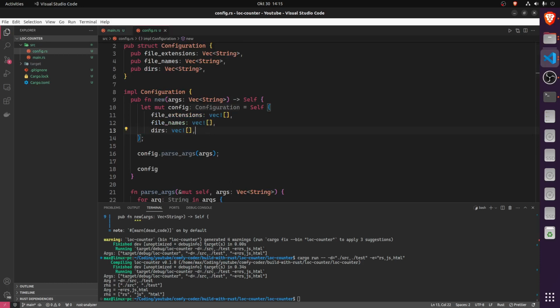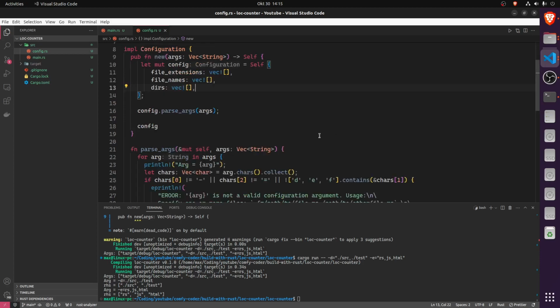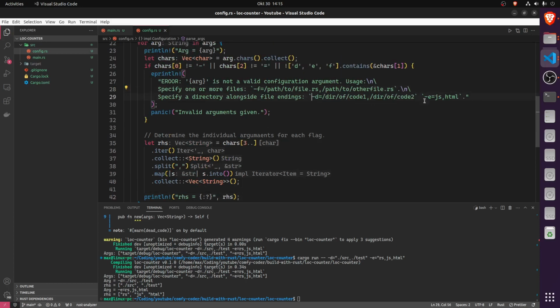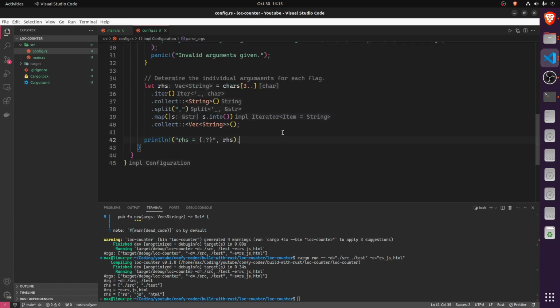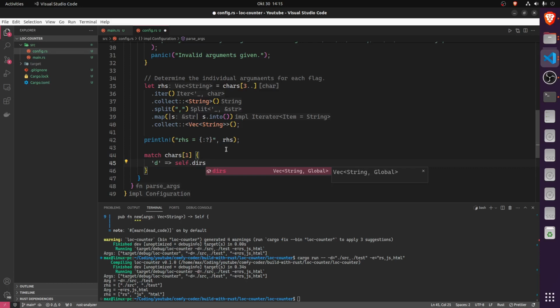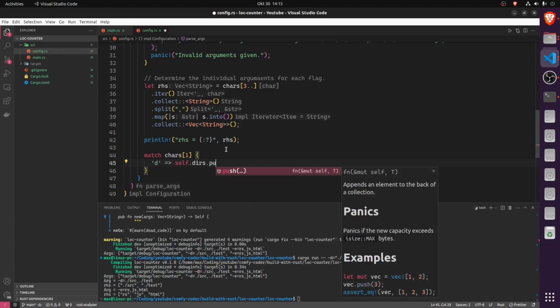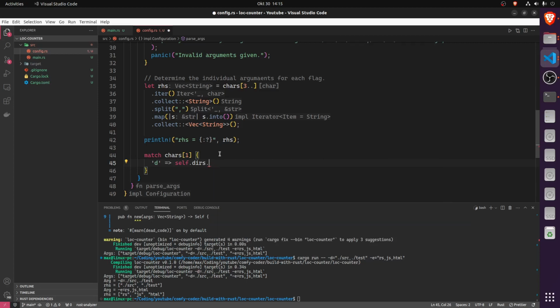So, how do we continue? Well, we have to, in some way, distinguish which of the arguments is actually being called, f, d, or e. And nothing better than a match statement for that. So we'll have chars at 1, which is our character that will determine what the action is. We have a d, which would be a directory. So what we do is save directories, and we don't push back here because push is only used when you have a single argument that you want to push.